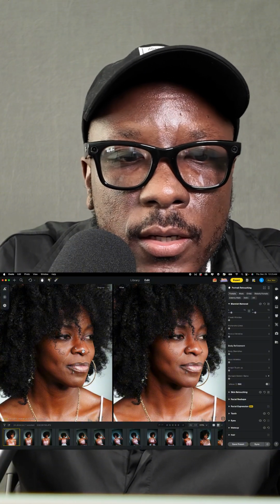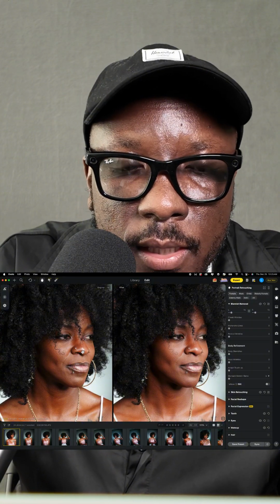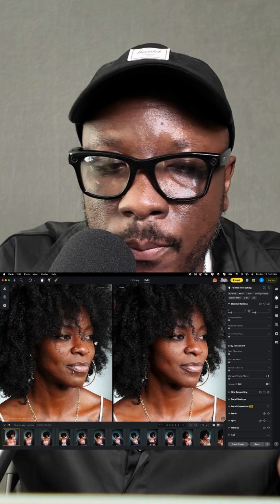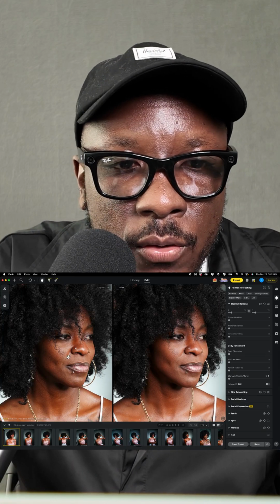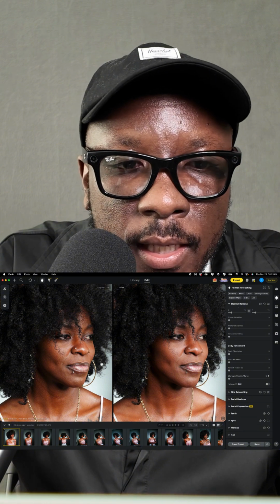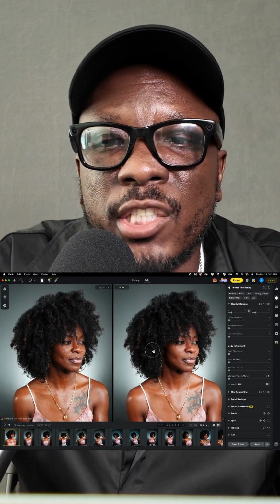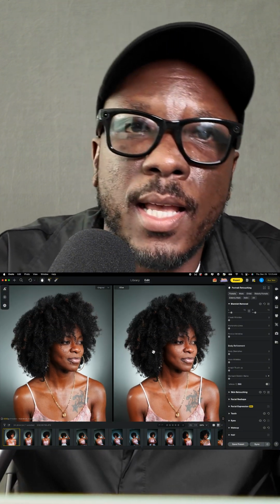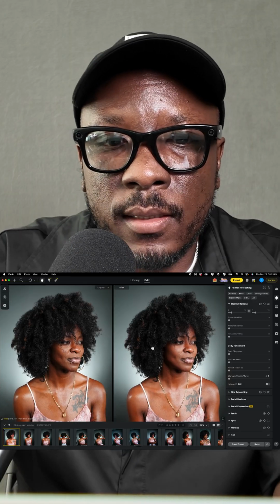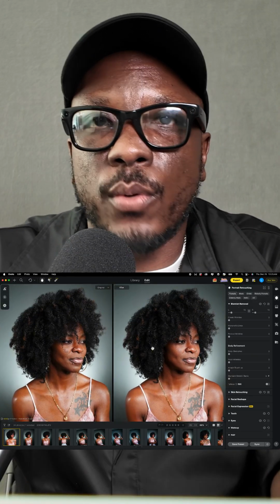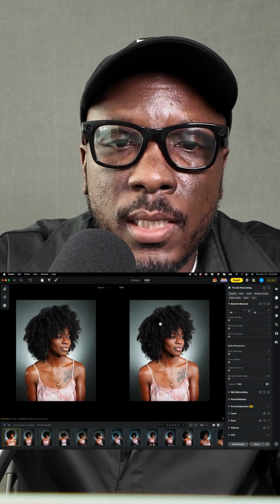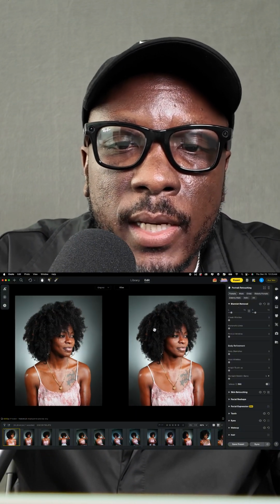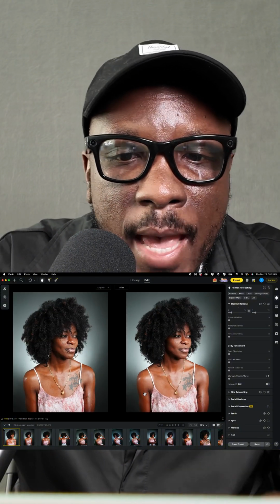The touches are very, very, very slight, but I can tell that it brought up some of the shadows. It smoothed out the skin here, but more than anything, it didn't change what she looks like. A lot of times people expect photographers to just change what they look like, and you should never be changing what the person looks like. You should simply be retouching what's already there. So from there, I'm happy with this.